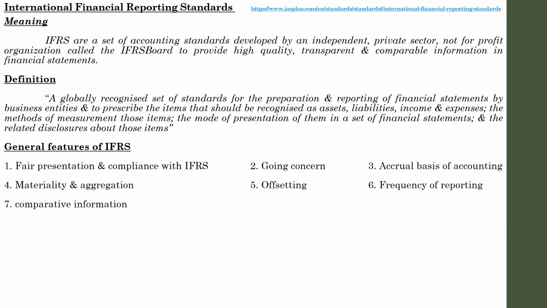Comparative information means you need to compare the details, either the financial statements of the same company for the past 5 years or 10 years, or we may compare the financial statements of one company with another. So companies must prepare the financial statements in such a way that they follow the rules, regulations and standards set by the IFRS, and accordingly they will get comparative information. That is information presented in a unified form, so it is helpful in comparison. That is the meaning.